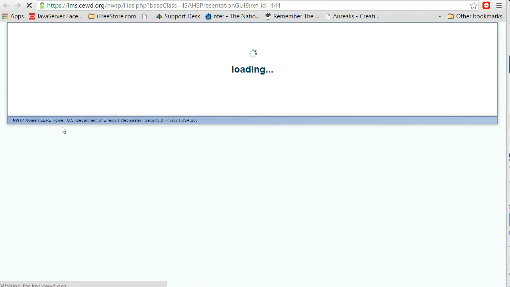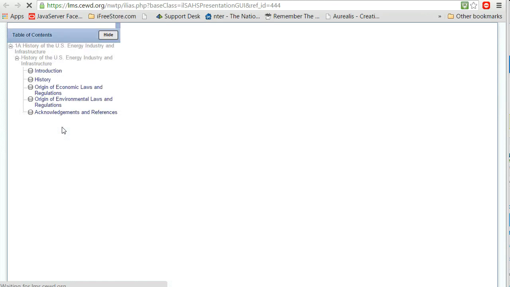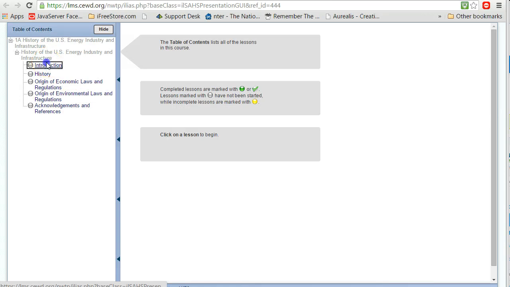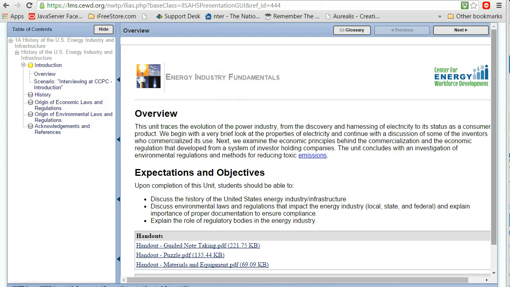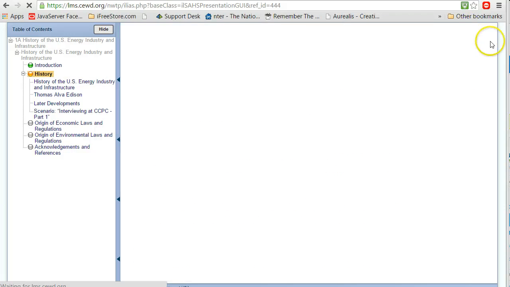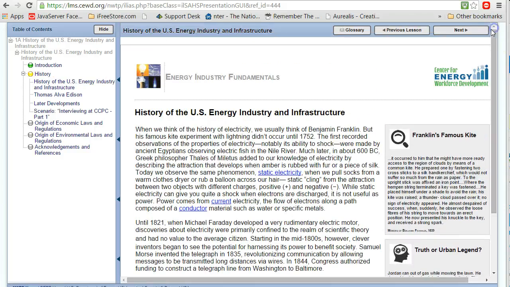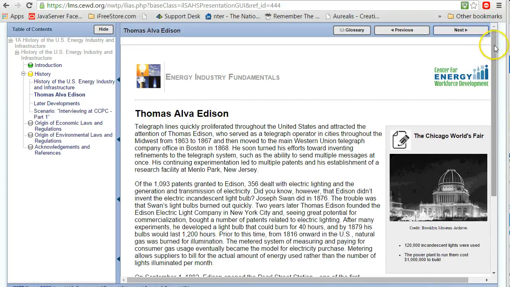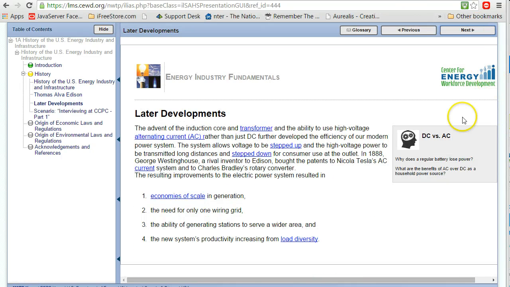Also within the modules, we'll start a module here so you can see you have a list of items here, and you can get course materials. Click the next button to scroll down and read the material. And in various places in the modules, there's one in here somewhere, there's a test question that's embedded in the course itself. And if you don't take that test question, it will not show that you have completed the module.